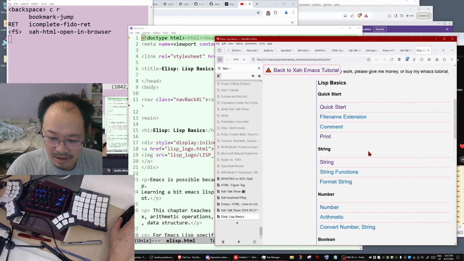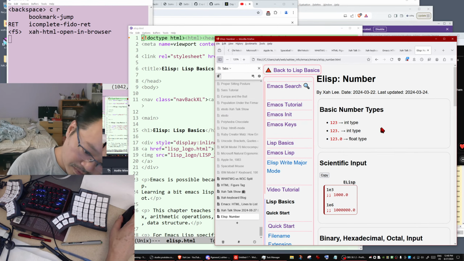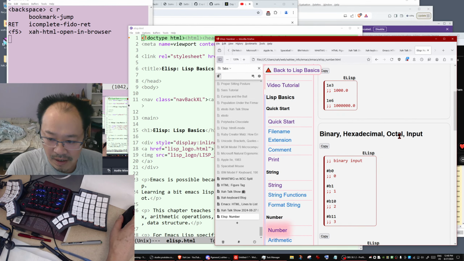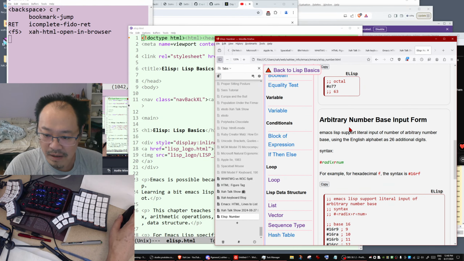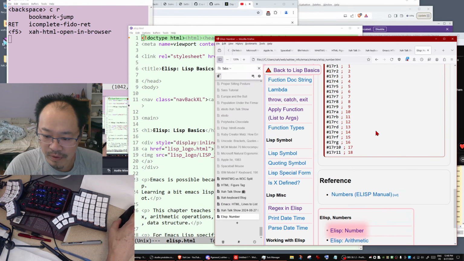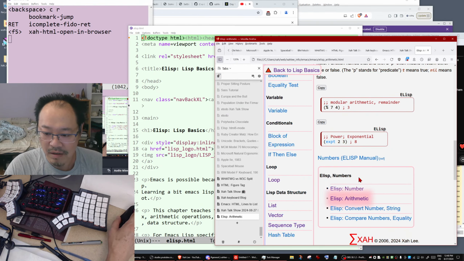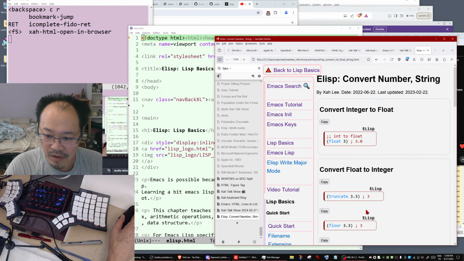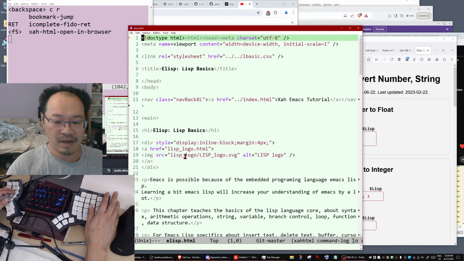Lisp basics, numbers. Okay, binary, hexadecimal, octal input, arbitrary number base input. Let's see arithmetic. Oh, we have convert number string. So you've got to convert to float. Yeah, you have to.